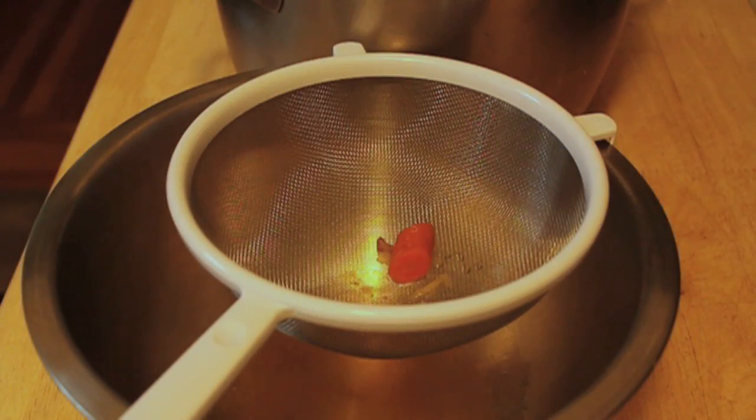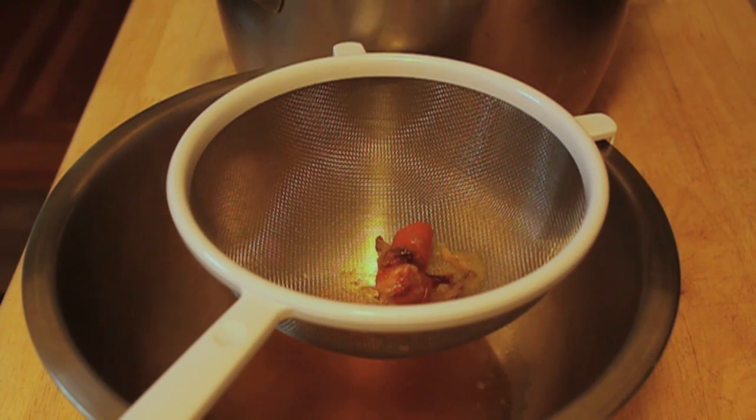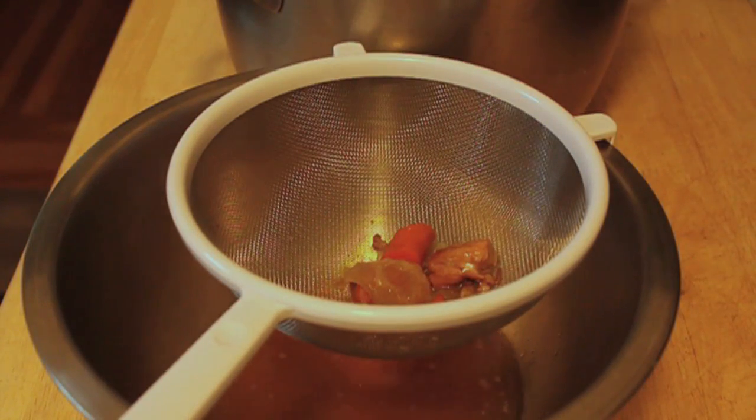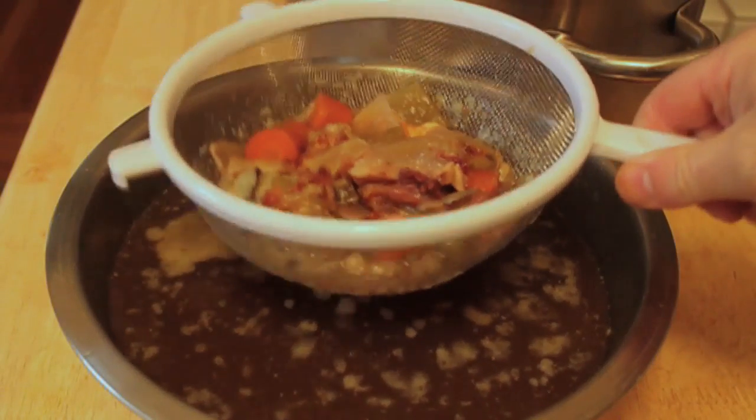By the way, I skim most of the fat off of mine, and the rest I'll pull off here as it cools. However, if you're going to store this in the fridge for a couple days, don't skim the fat. Leave the fat on top. That'll give it kind of an airtight seal, so then you can pull off the fat when you're ready to use it. And you can keep this in jars.